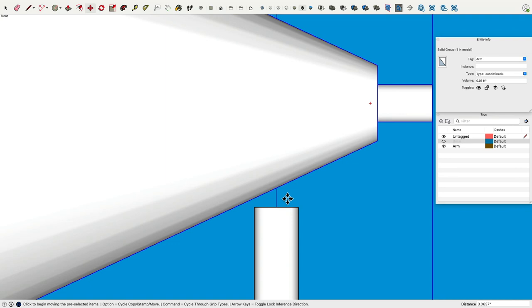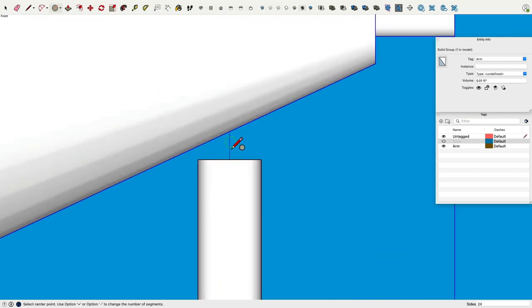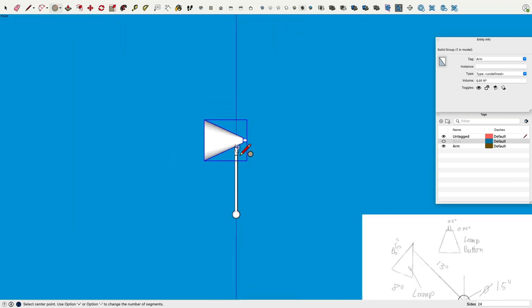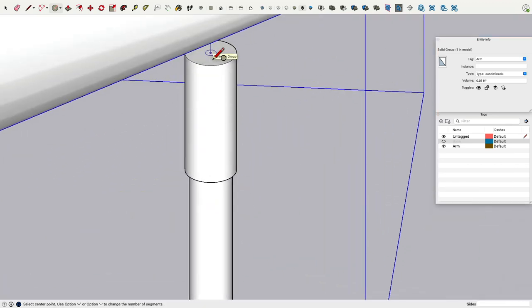Okay, and here's now a little trick. If we want to put down a little cylinder for rotation purposes, we could do this. So let's see, can we find this midpoint there? Yes, it did. Very nice. So how much is this? Maybe we make this thing simply 0.2. Enter.